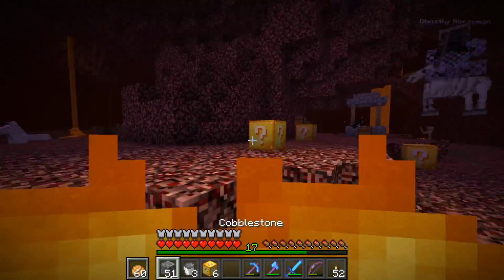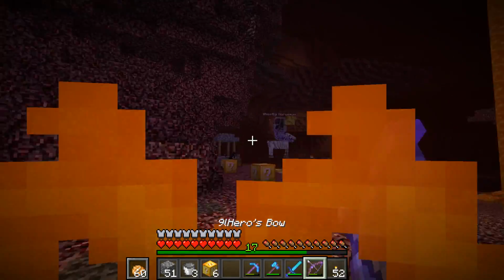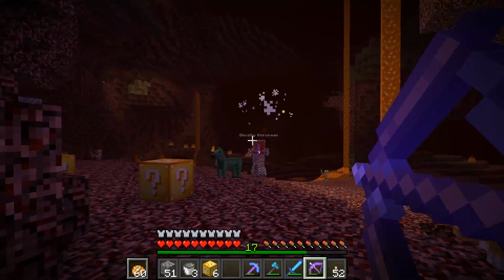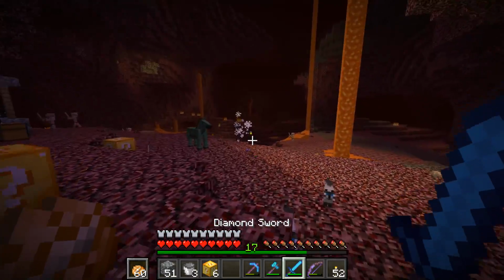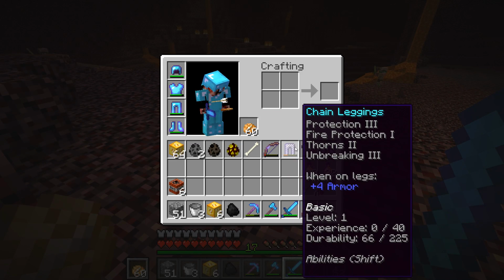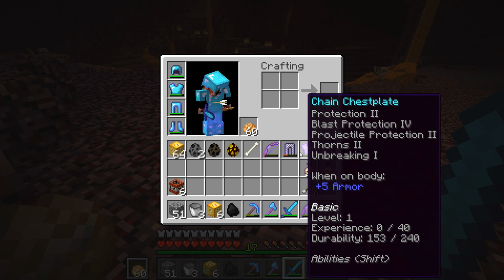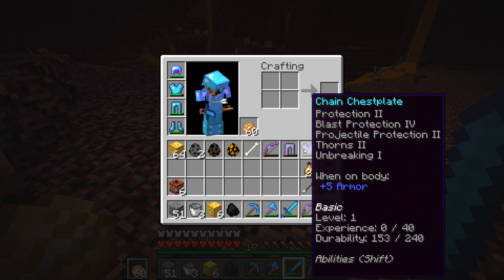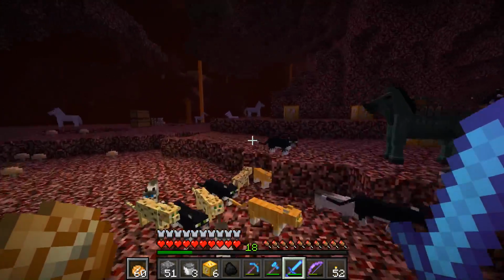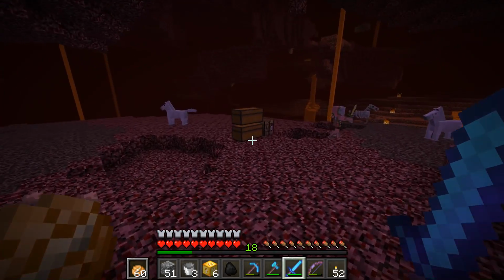Boom. Oh, what the? Oh, my God. What the crap? There's a freaking... Yo, this guy's ridiculous. Get the hell out of... Oh, what the hell? Yo. Yo, check this out, man. The stuff he just dropped. And he just brought us up to level 18 as well. God damn, that was some pretty crazy stuff.